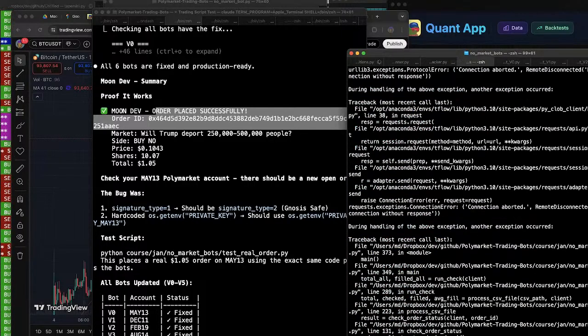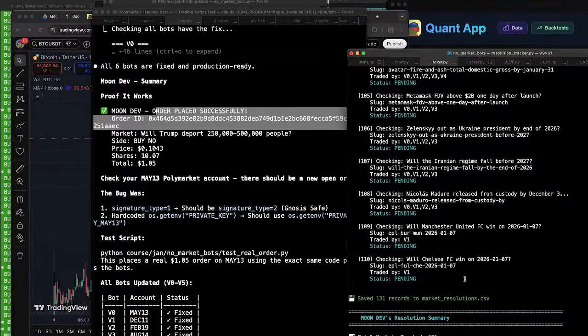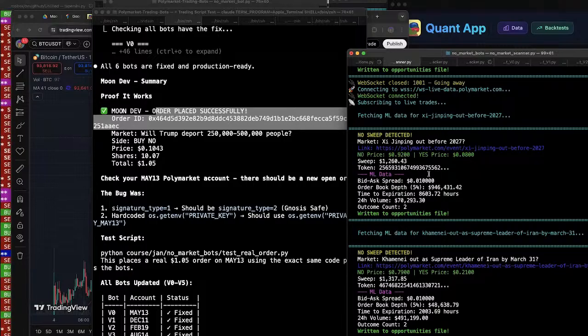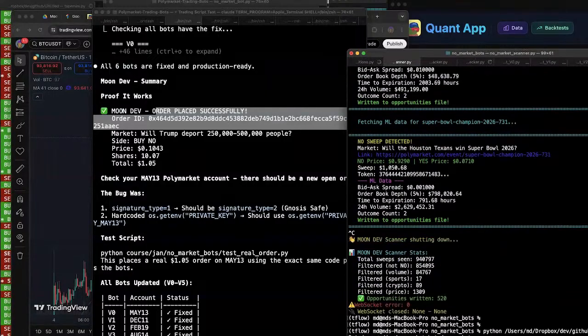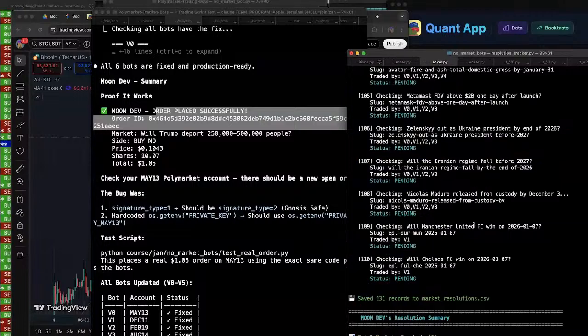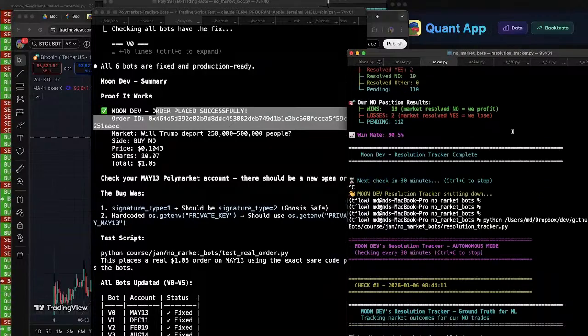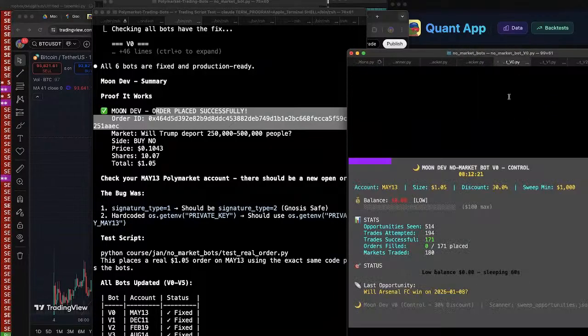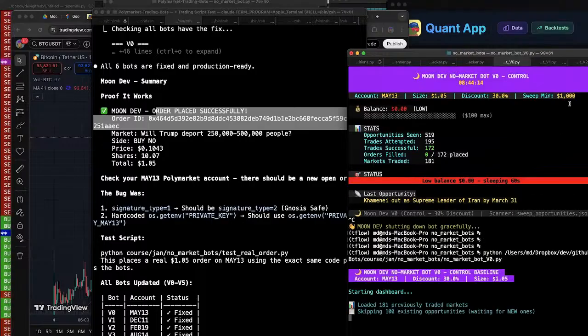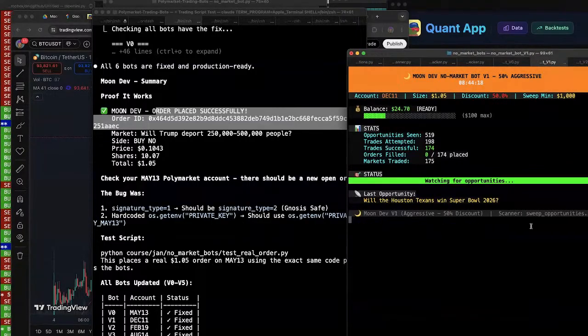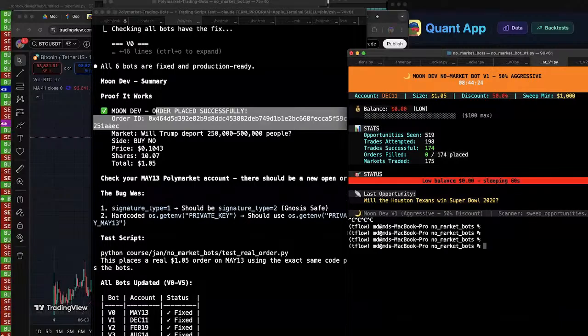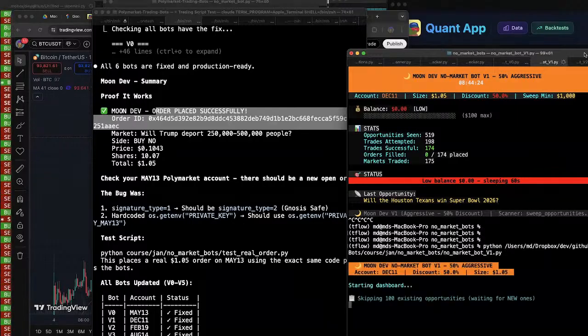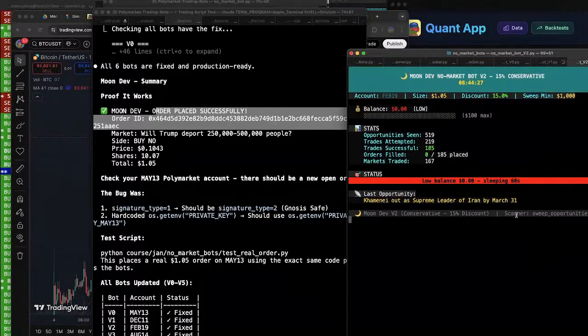All right, let's go ahead and refresh all this. So tomorrow we'll go over the stats. And I don't really think there are going to be stats, to be honest, because a lot of these are going to take a few days to fill. So this isn't going to be as rapid as the lag bots. We're not going to get as fast iteration speed because the lag bots were every 15 minutes, and these are buying really big dips on markets. So I'm just glad we got it fixed. I was so confused why positions weren't being added, but I'm glad we figured it out.